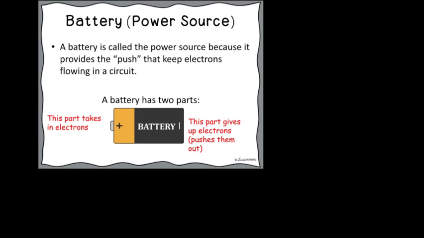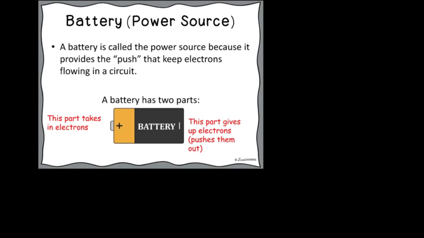And as the electrons move out of the negative end of the battery, they are attracted back to the positive side of the battery. So the positive side of the battery is the part that takes the electrons back in. And this makes perfect sense if we think back on our three basic laws of electrical charges. Like charges repel, opposite charges attract, and both positives and negatives are attracted to a neutral.